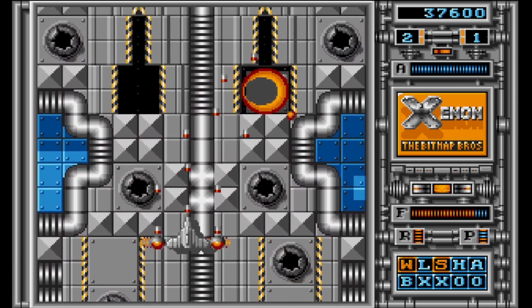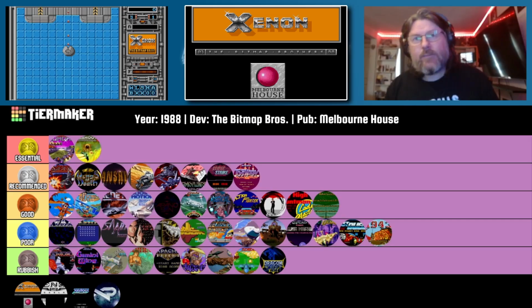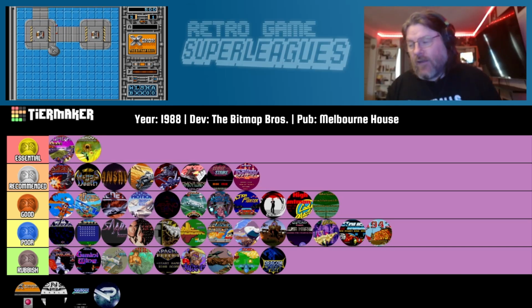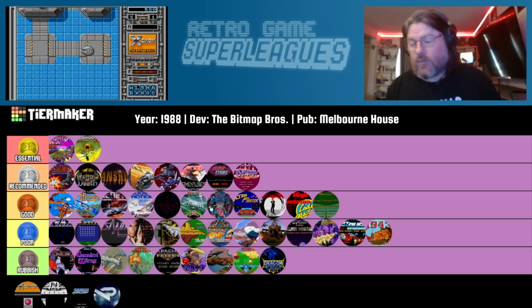Next, we have Zenon, which came out in 1988 from the Bitmap Brothers. This one was published by Melbourne House. Easily one of the most enjoyable shooters out there. And I think I actually prefer this one to the sequel.